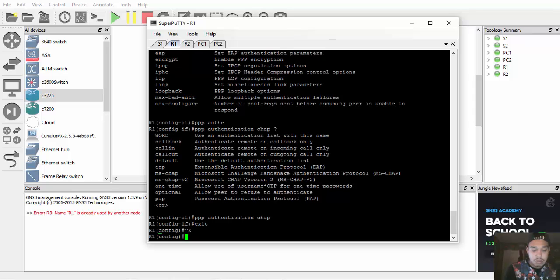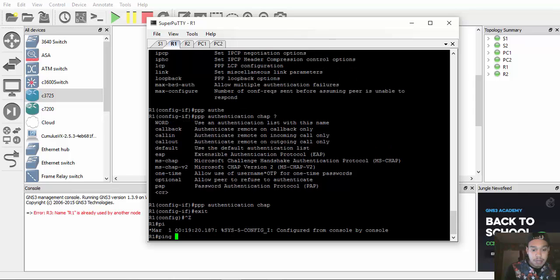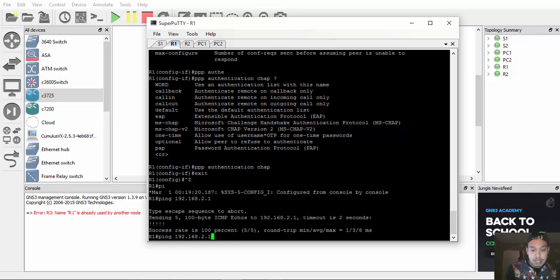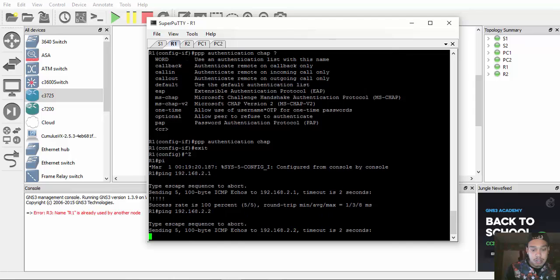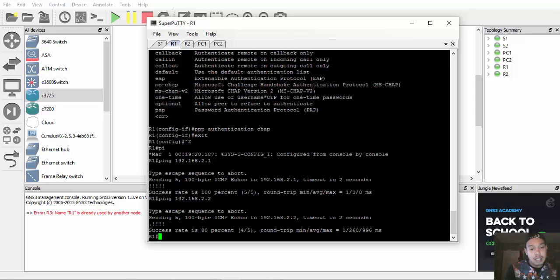But what we'll do is try to send a ping across, 192.168.2.1. Yeah, so that's worked. 2.2. Yeah, that's worked. I think when you shut down the interface and re-enable it, it might not work. So let's just try that.